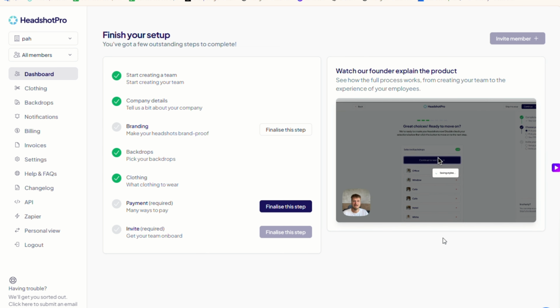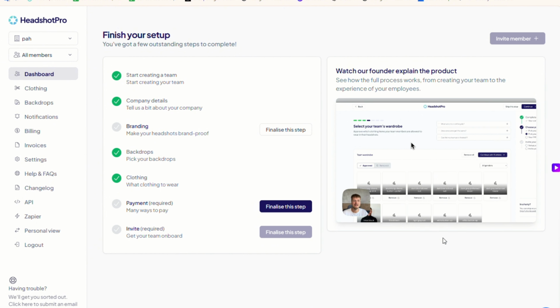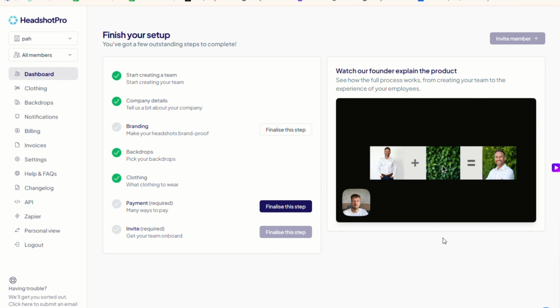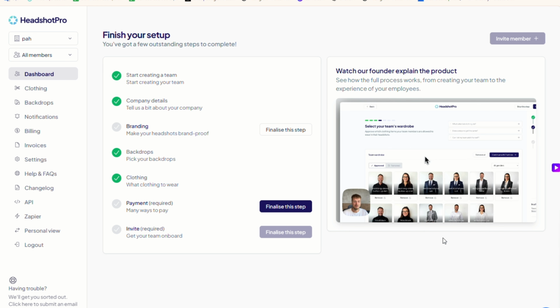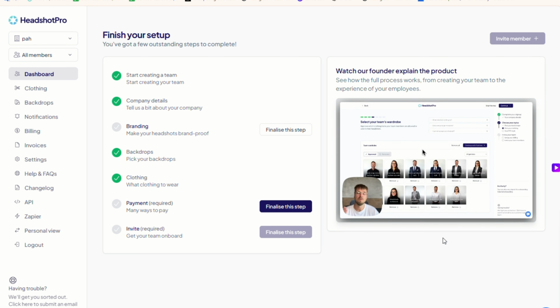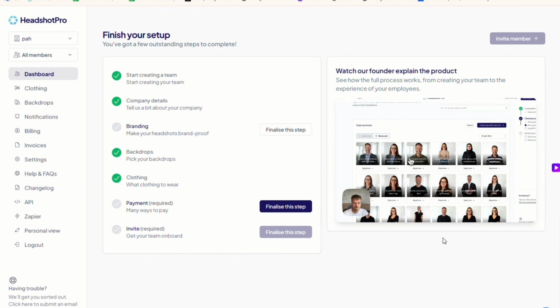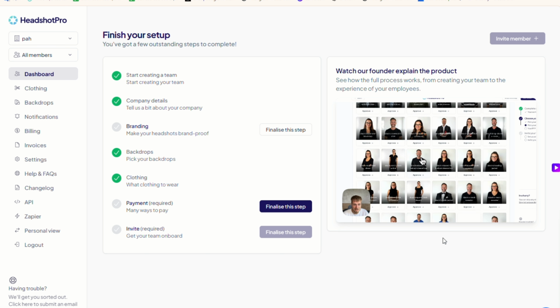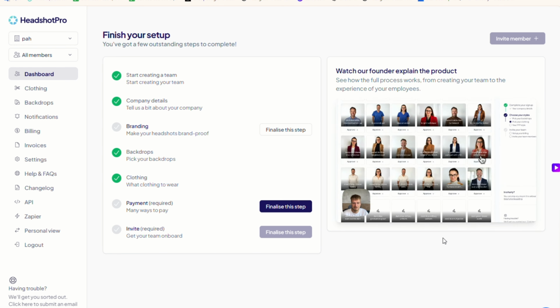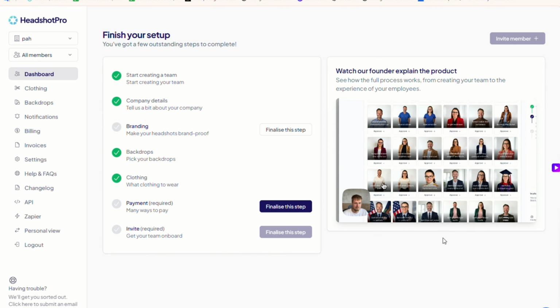We say select. And at this point, we get to select which clothing our team members can pick. So as I said, they will be presented with the backdrop and they can select clothing items they want to wear. So you are able to select the clothing that you want your team members to pick. You can say, okay, all of these are allowed to be picked, and you can remove ones. So for example, for women, you want them to be allowed to wear this one. Men can wear long shirts, and maybe you want to have a Henley for men and female.